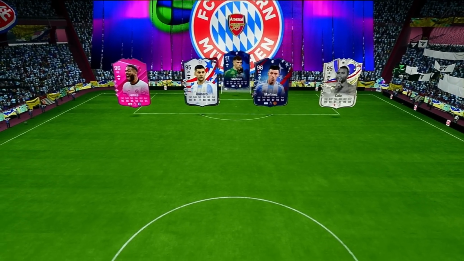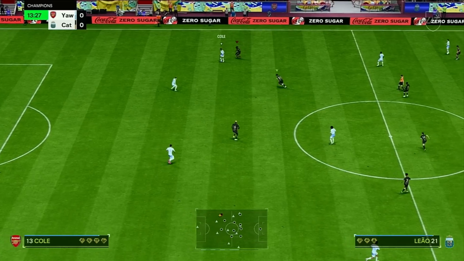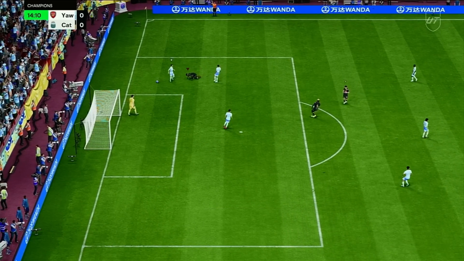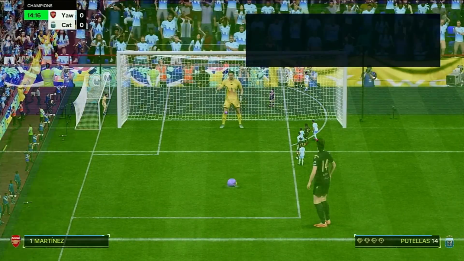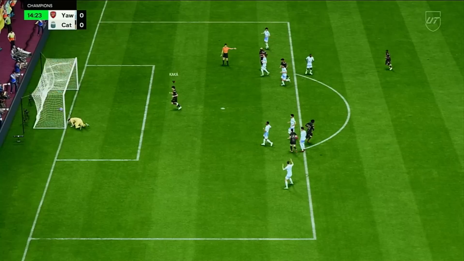First game of champs, Emi Martinez, Reece James, a couple more Futties, and Danny Olmo. It's a good side. Leao with the steal. Ball roll. Didn't register it, but that's a penalty. We take those. I think we're going to choose Kaká and just play it safe. Just smack it straight down the middle. And we're 1-0 up.